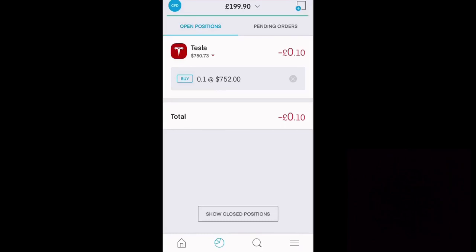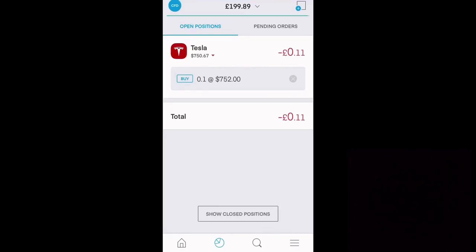But you should never commit your whole balance to a trade, as you should always leave enough in the account to cover your margin, which is basically a float of money to keep your trade open. If it starts losing too much money and your balance gets too low, you'll get a margin call to add more funds. As long as you keep the size you trade relative to your balance, you shouldn't have a problem.